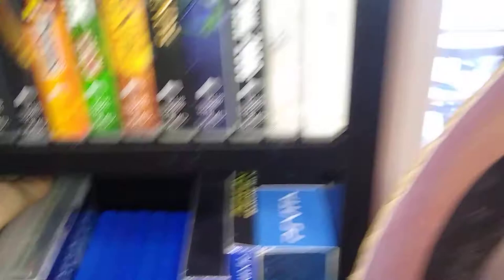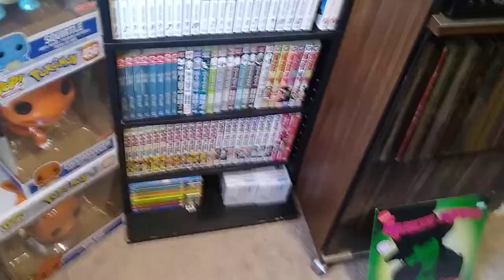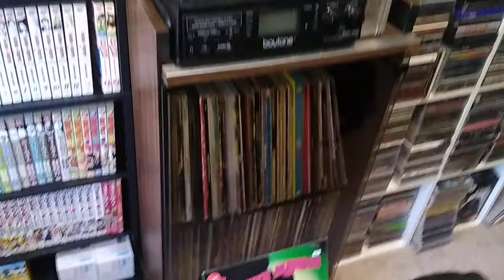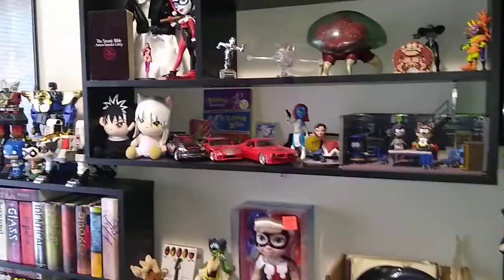Here we have some Jack Jack and Star Wars figures, some larger Pokemon Pops — maybe 10-inch — an Isabelle, some more Power Ranger toys, posters, and some records on the wall. There are some novels and manga — I really want to talk about some manga, maybe some anime and novels in future videos. We have some records here and my CD collection; I'd like to talk music at some point too. I just want to keep it mixed up — I don't want to do the same thing every week. Last week was gaming, this week is a room tour, next week should be Yugioh, and probably going to be the Zombie Powder video after that.